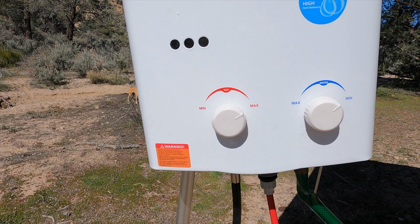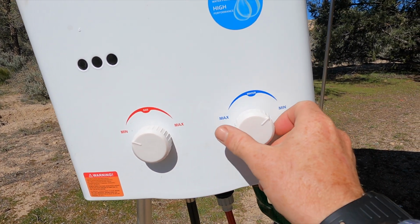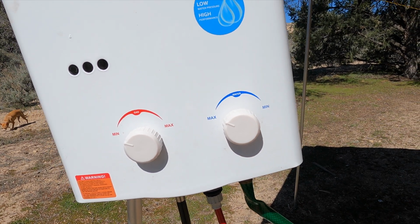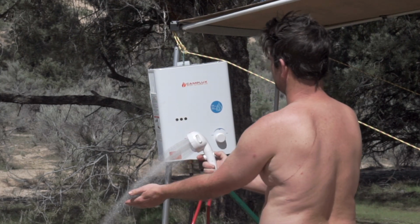The water heater has 2 dials on it. One controls the amount of propane being burned, and the other controls the amount of water flowing through the unit. I start off at the coldest setting, which is full water pressure and minimum propane. Then I dial in the amount of water or propane being used to reach the desired water pressure and heat.